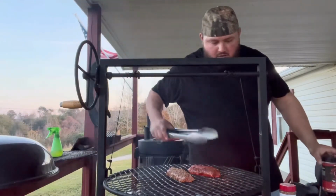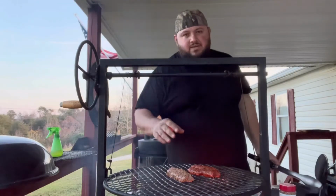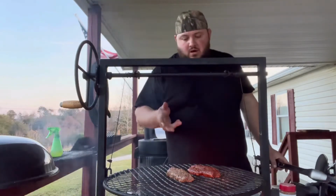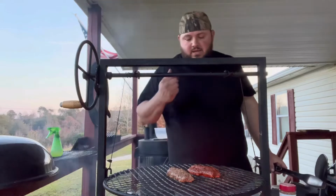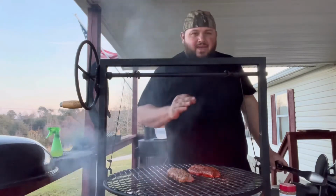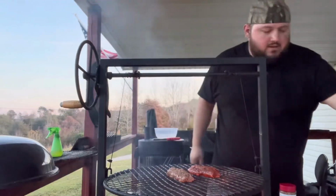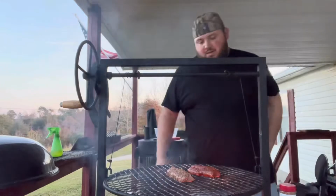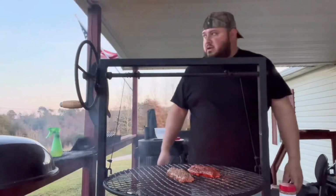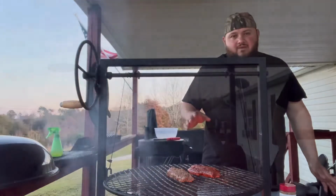That's the Dirty Bird. Now you can tell the difference. The steak rub is obviously more coarse. It has bigger garlic, salt chunks in it. And the Dirty Bird is a little more fine, and it's a reddish color. It gives it a red, so it's probably got a little cayenne pepper in it because it is the Dirty Bird hot, I'm assuming. But we're just gonna let this get, I'm gonna take it to 145 and I'm gonna pull it.